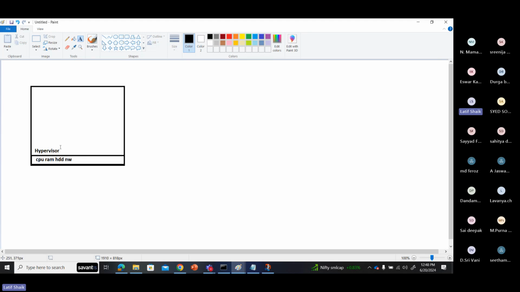Based on this hypervisor, we can create different virtual machines and run different operating systems and applications in them. For example, I'm running 6 virtual machines on a single physical machine, each machine having its own operating system.